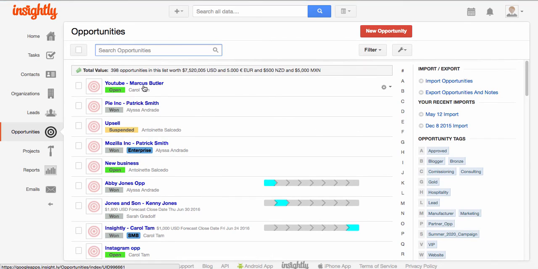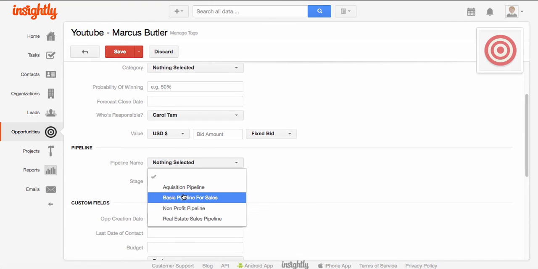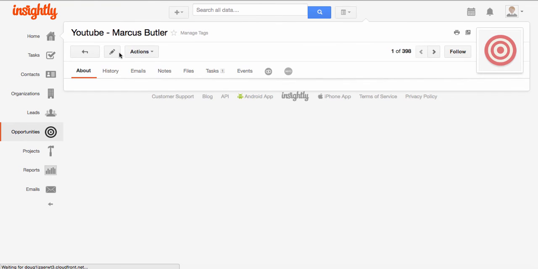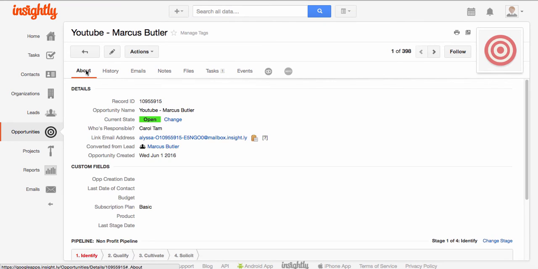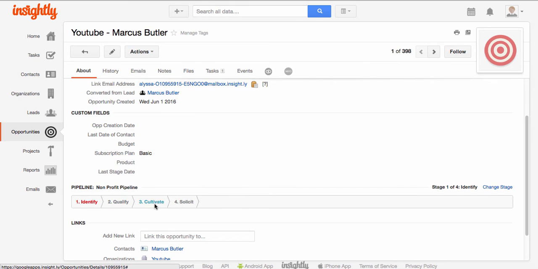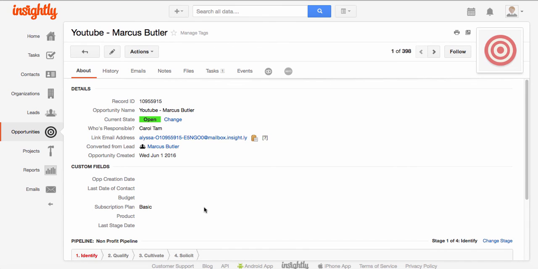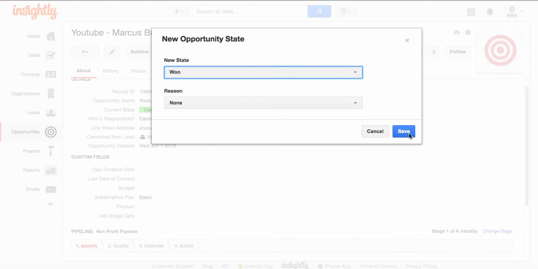Overall, you can see that when you go into a particular opportunity and you apply a pipeline, all of the stages will be listed in the drop-down, as well as the activity set tasks that you've potentially created. So I'm going to press save. I can see in the tasks section the tasks that are outstanding or completed, and down here the more visual approach to viewing a pipeline. Of course, if the solicit stage is successful, then the opportunity is won. So I can easily change the current state to 1 here.